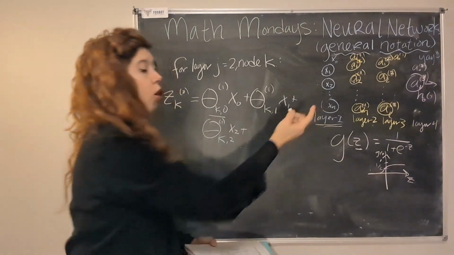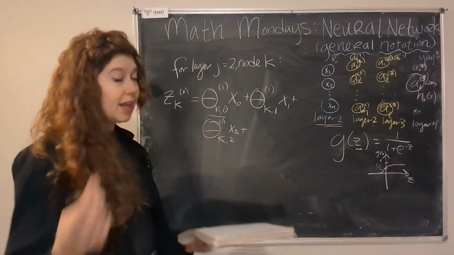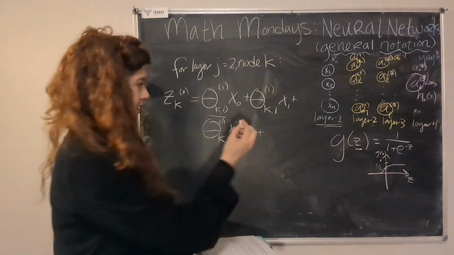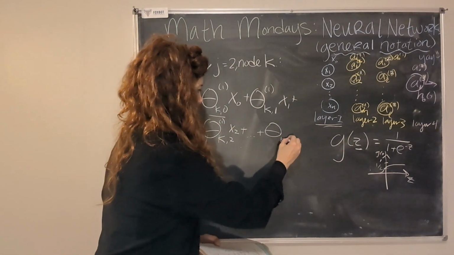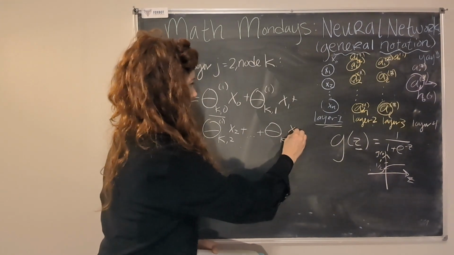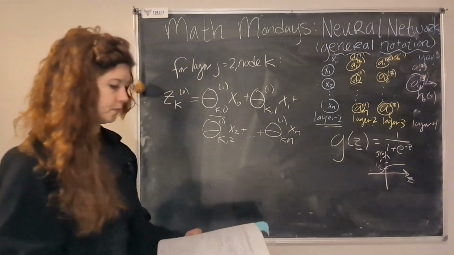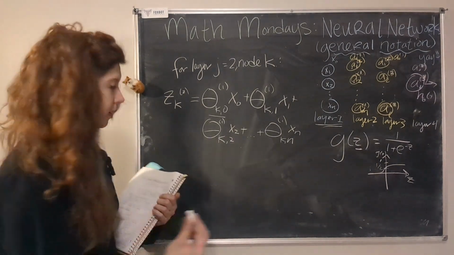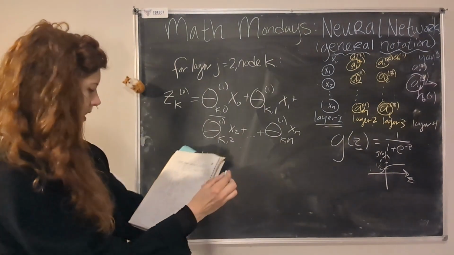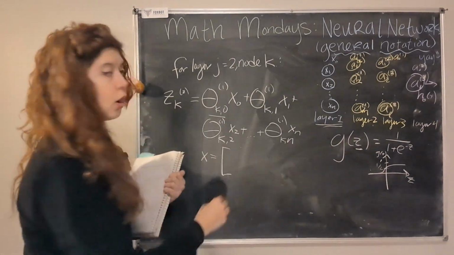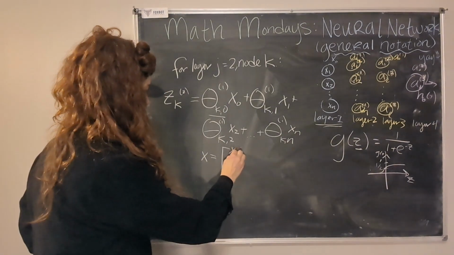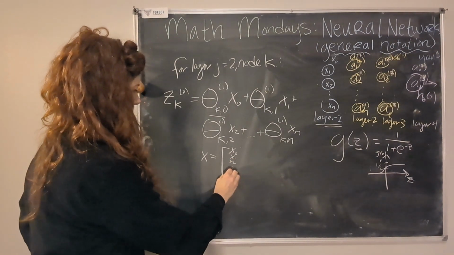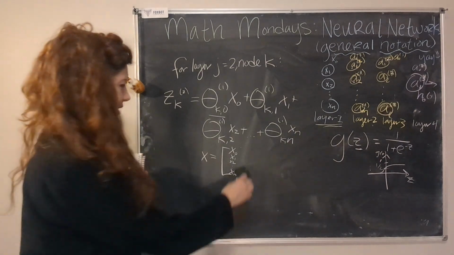And then we're going to go all the way for each input node, but because we want to be lazy, we're going to do dot dot dot, and then plus theta k comma n times x to the n for layer 1. And we can represent these in vector notation, where x equals all of our input variables, so x0, x1, x2, dot dot dot, x to the n. X2 got really small there.